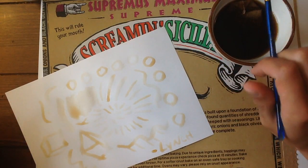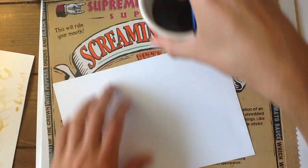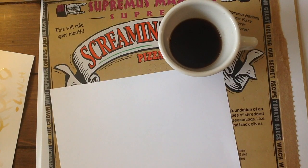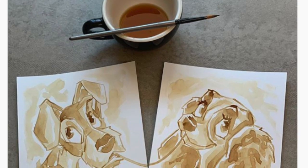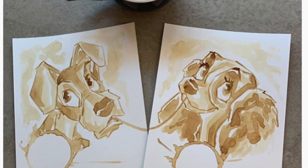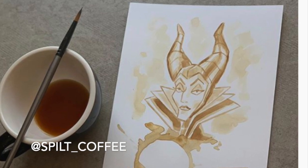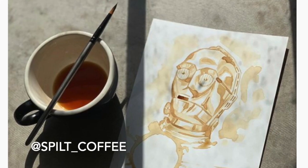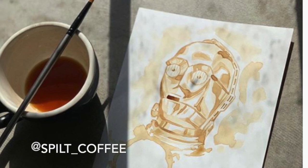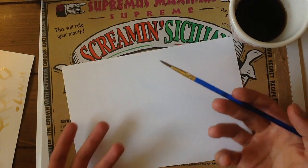Next we're going to try the coffee. Coffee painting is something that I've definitely seen people do before. In fact, I want to show you — check out a couple of these paintings. I will leave you with a link to this artist's Instagram page. Their Instagram handle is called Spilt Coffee, and they do a coffee painting every single day — one painting per day — and it is almost always of characters from movies and cartoons. I think their stuff is awesome, but it takes a lot of practice to get that good with coffee painting.